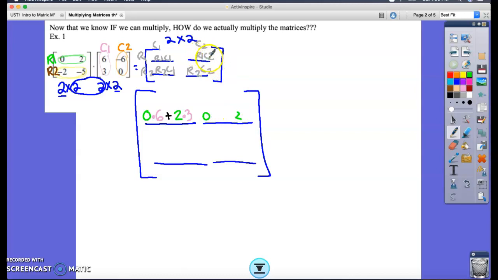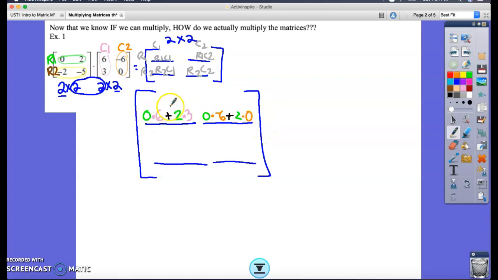Now I'm going to pair it with column 2 numbers. Column 2 is orange, so I'm switching to orange. 0 and 2 are going to come over here, and 0 is first as negative 6 is first. And then 2 is second, and if I put 2 with the second guy, it would be 0. And in between the couples, I put a plus. So take a minute, make sure you understand how I did that.